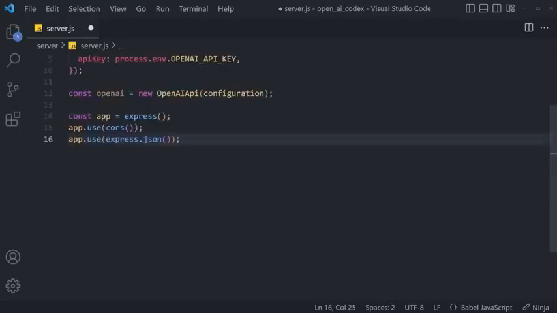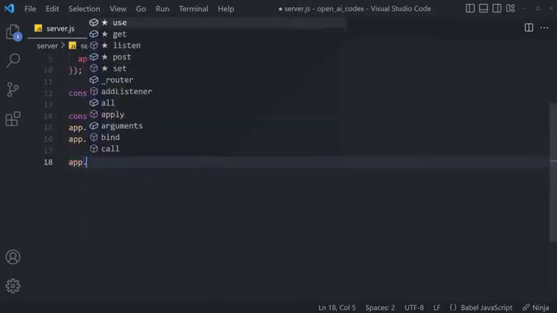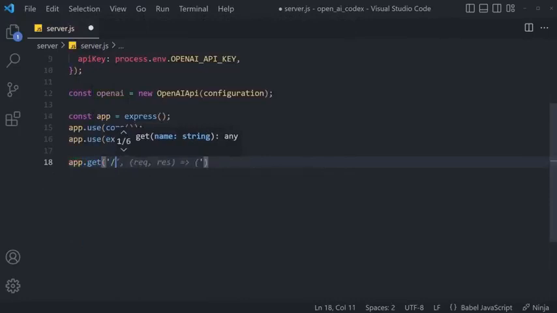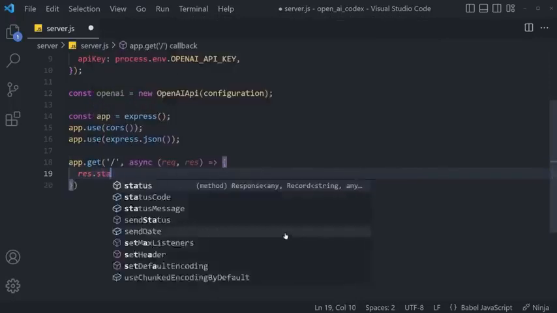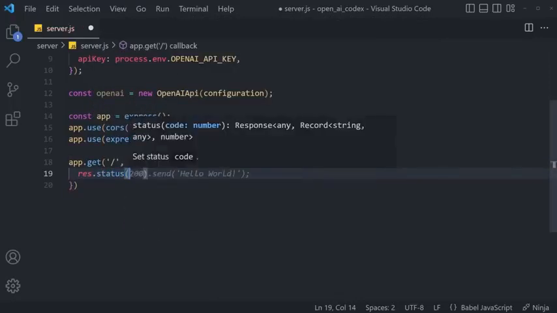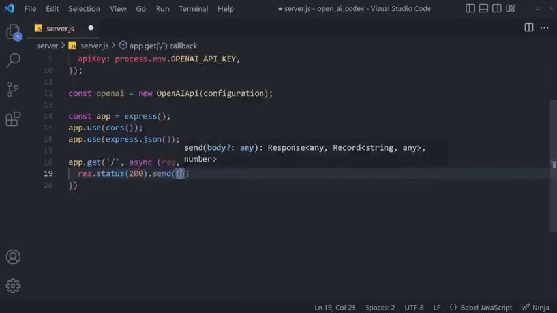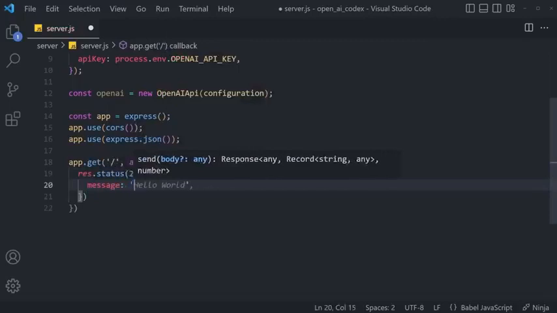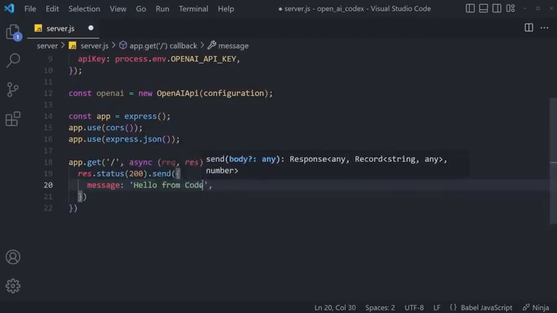We can also create a dummy root route by saying app.get /. It's going to be an asynchronous function that's going to accept a request and a response. And it's simply going to return a res.status 200 .send message of hello world. Or we can even say hello from Codex.